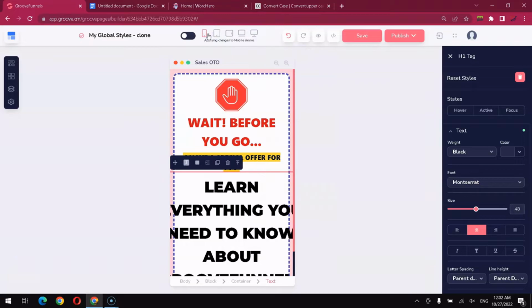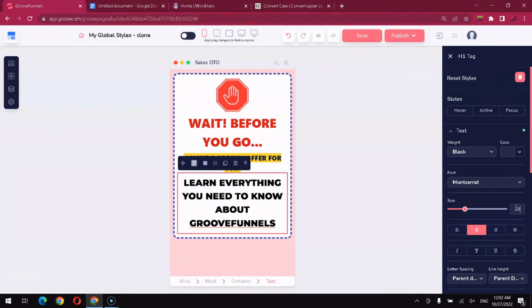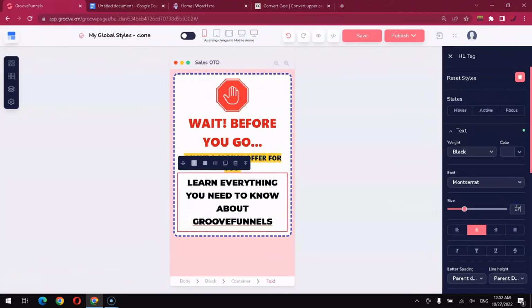And in the phone, I want it to be 60% of the font size, so it is 28. So I want to put here 28. Oh, let's make it, for example, yeah, 26.